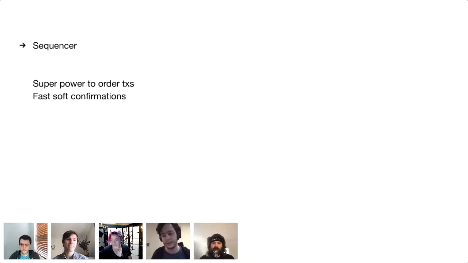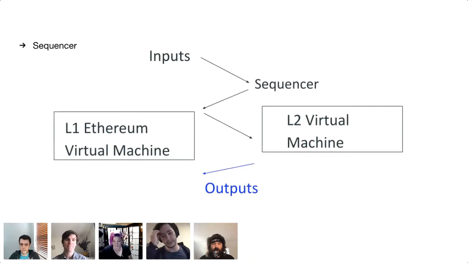So for example, when you're interacting with Uniswap or with SushiSwap, or with any of the dApps deployed on Arbitrum, one thing that you might feel is that the UX feels very good because you make a transaction and you get an answer quickly. And the sequencer is the one who's responsible for that. And the way the flow goes is instead of the transactions going straight into Ethereum, these inputs go to the sequencer first. The sequencer chooses the order, and then the sequencer itself posts to Ethereum on your behalf. And if you don't want to trust the sequencer, there's always a censorship resistant route, which is you can go straight to the L1 virtual machine yourself, but there's a delay then, and you don't get to have this benefit of the fast UX and just feeling very comfortable. But yeah, the sequencer, as you might have thought, has the superpower which can feel very dangerous. And the thing that is worth mentioning here is that the sequencer is never able to steal user funds.